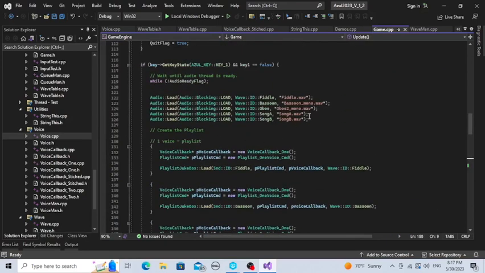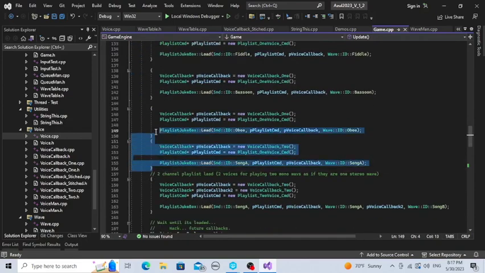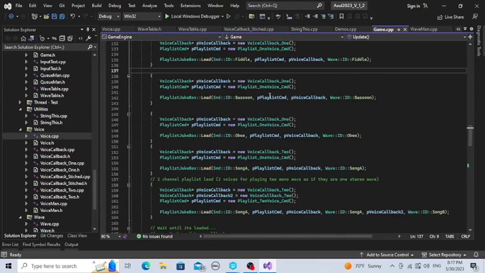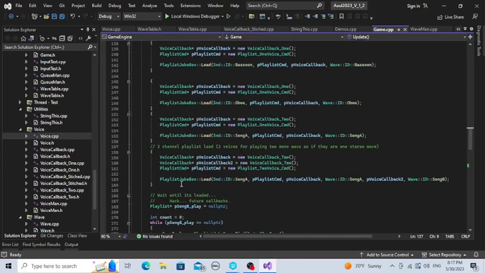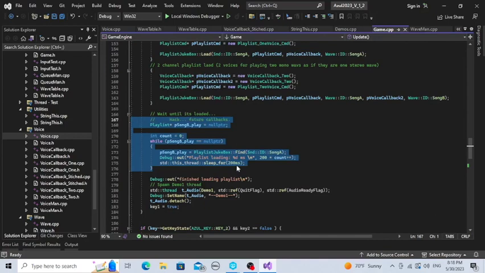Just like before, we're loading the waves. This time we're using the audio class manager to do that, and then we're creating the playlist. The playlist jukebox is a factory that's going to create the playlist, and the first 4 of those are all just regular one voice callbacks, and then the last one is a 2 voice callback, with song A and song B, which are the same song but coming out of the left channel and right channel of the headphones, playing together as if one WAV file in stereo.